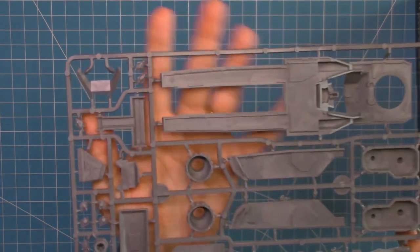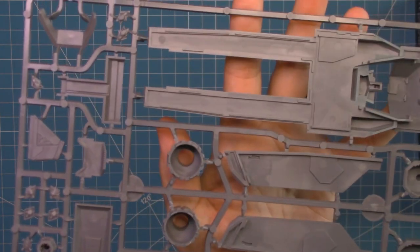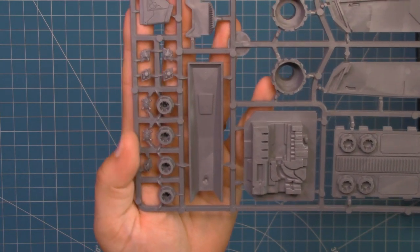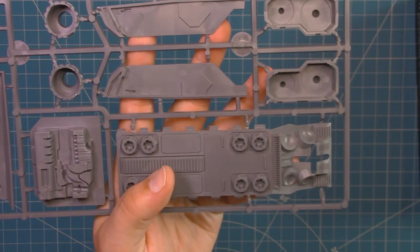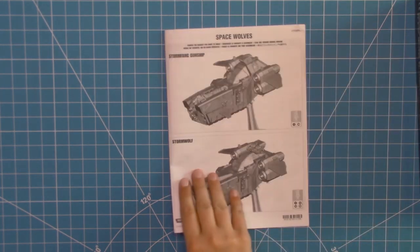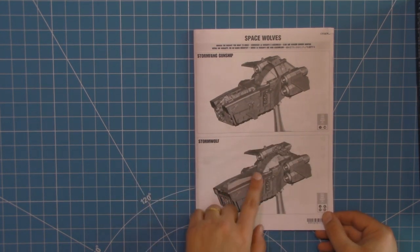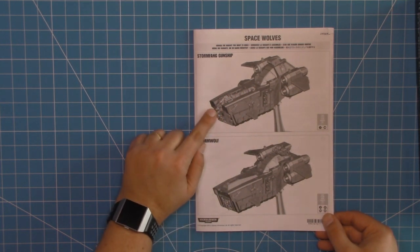Some little wolf heads. More wolf iconography right there that you can put on. So that's cool. So it looks like that might be customizable. Very cool. Let's go ahead, pull you out. So it looks like we have the gunship or just the Stormfang. So yeah, there's that canopy. There's where you got that gun front.